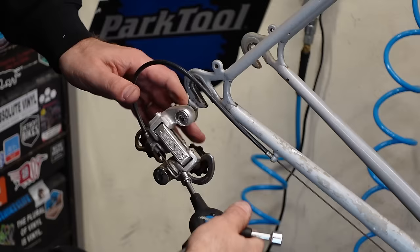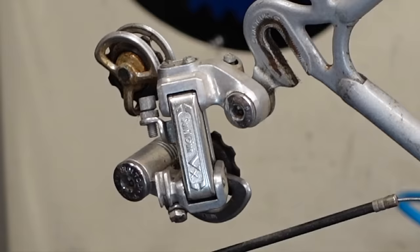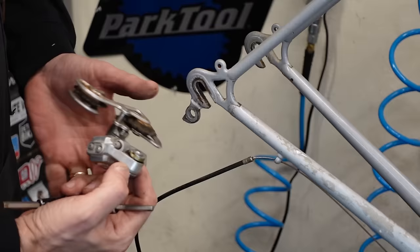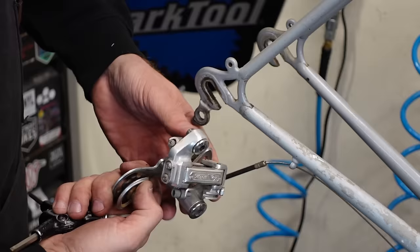These old Sun Tour VX rear derailleurs are wonderful pieces of machinery. Just a really great derailleur. Really neat. Some say they're the best ever built, but no indexing and blah, blah, blah. Yeah, it's just they're so overbuilt. Lots of features. Really strong spring. Just a nice, gorgeous piece of machinery. Really like it. Total bike nerd stuff right there.